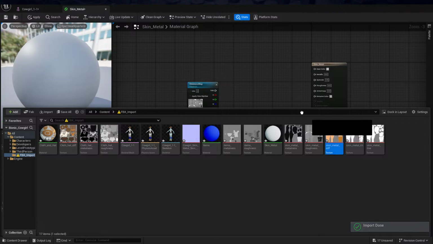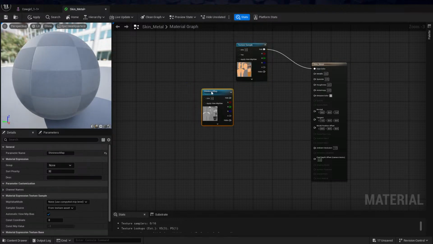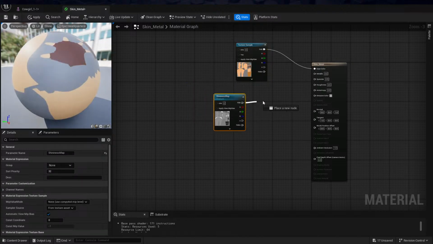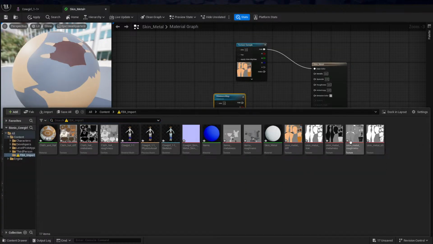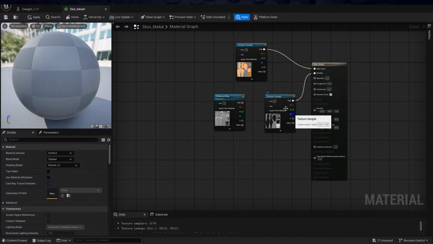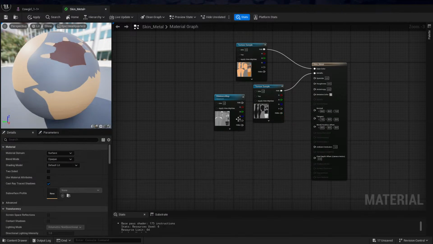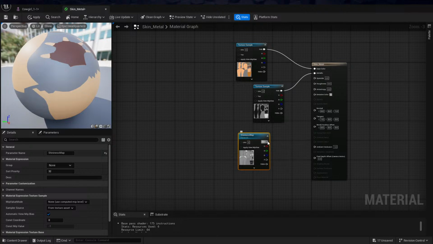Okay, so that we can actually see something, I'm going to connect this texture directly into the base color. The shininess map for them, I think it is not metallic. I do have the metallic one, metalness, just because we want to see this work. The roughness, yeah, they call it shininess map.